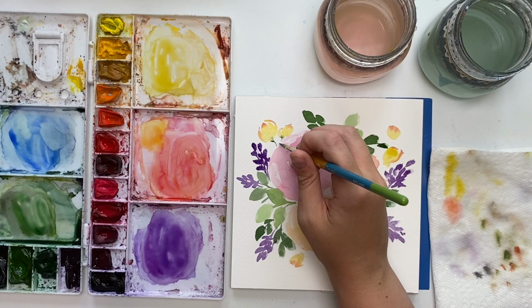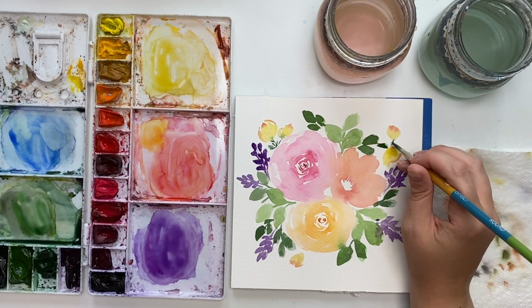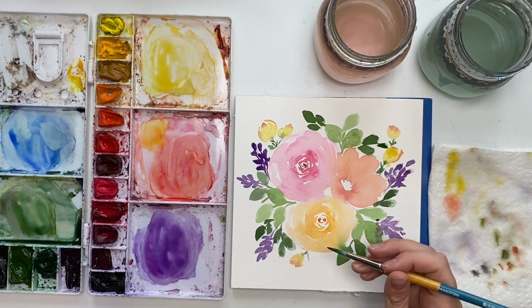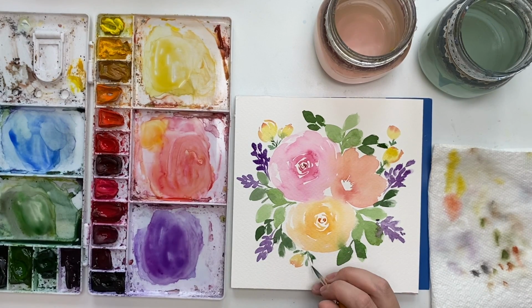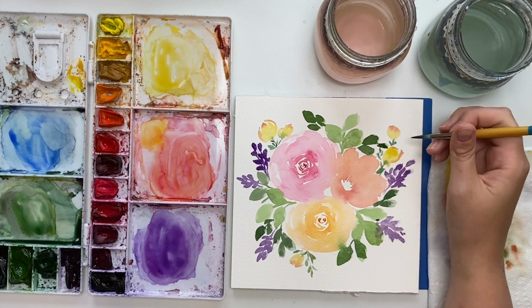Okay, we're gonna do some small little buds. These have already started to dry because I was explaining, so they might not have the same color bleed as I would usually like. Not too bad though. We're just gonna do some small little details.